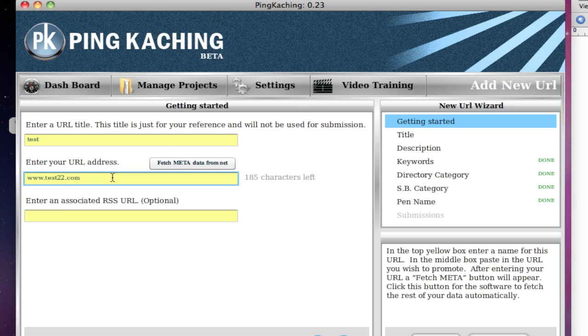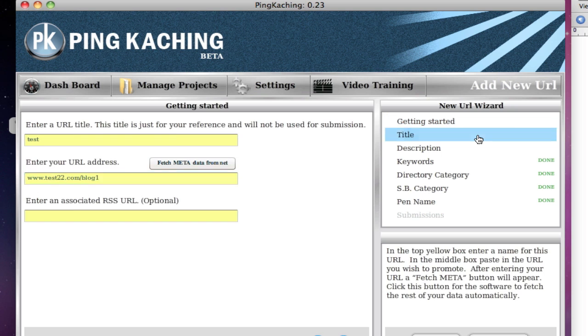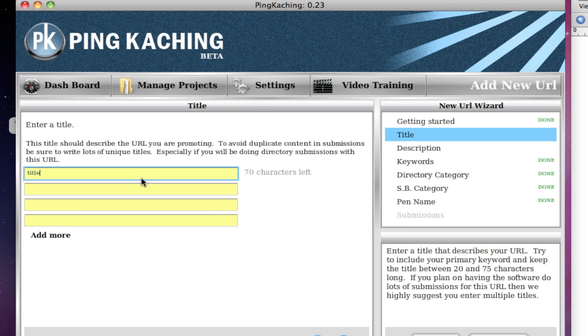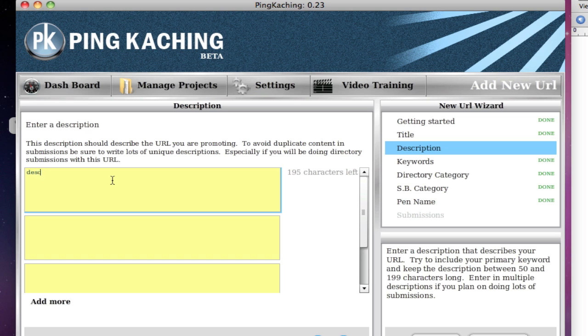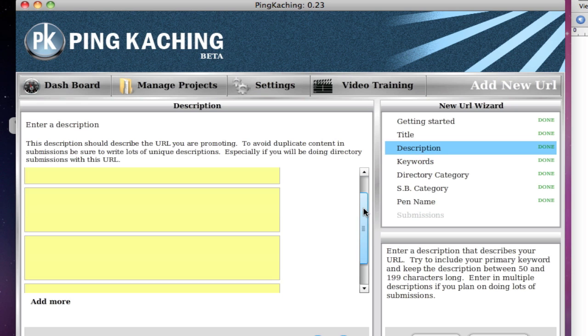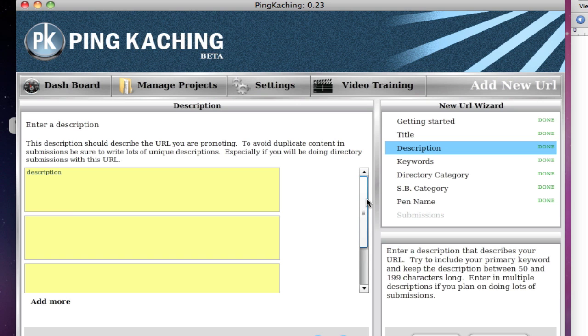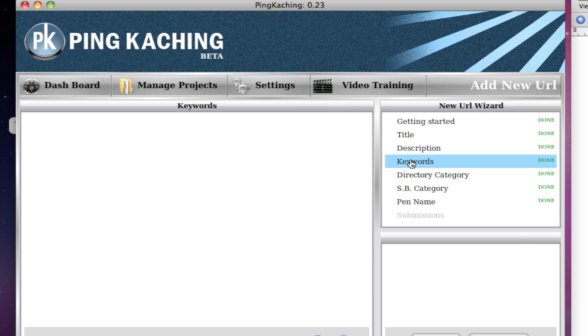And then the very first change you're going to notice is we now require at least one title, one description, and one keyword before we're going to let you save any new URLs. Before, we were allowing people to save without titles or descriptions, but the problem is they would forget that they left them blank, and then they would move on to the submissions feature and start submitting a blank URL without any titles, keywords, or anything like that, which is just not going to get accepted, it's not going to get any traffic. So we're protecting both the sites we submit to and you, making sure that the title, description, and keywords are getting filled out.